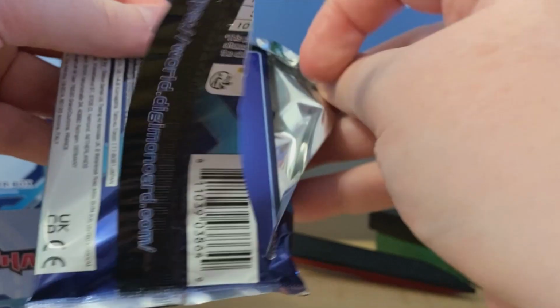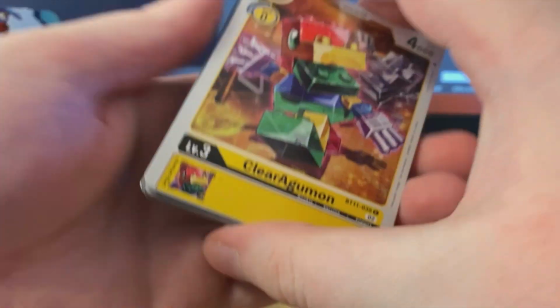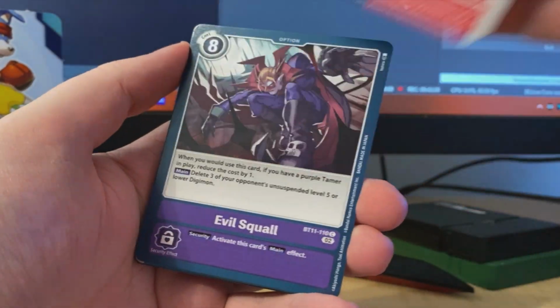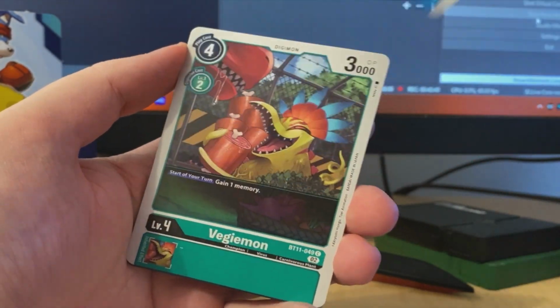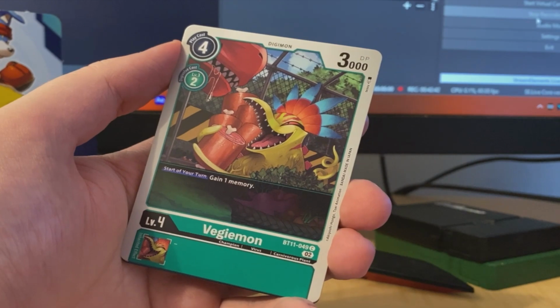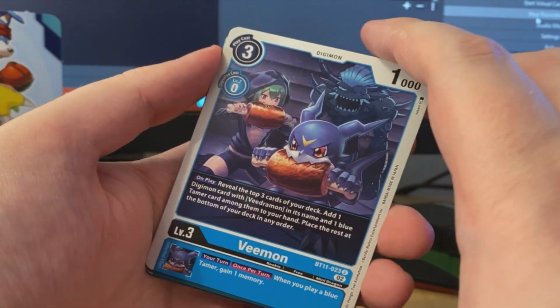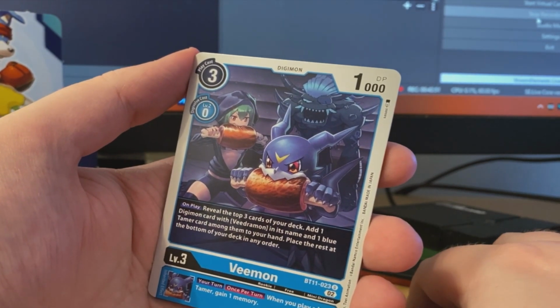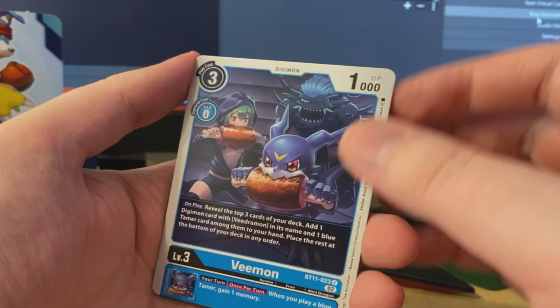This was going okay. Then at some point, we start getting a little tricky. There's Clear Agumon, Yokomon, Greymon X Antibody, Evil Squall, Yogamon, Vegimon, Soulmon. Here's that girl again with Vmon. I wish I could remember her name. And I guess they just beat the crap out of an Ogremon. But gosh darn, are they chowing down?